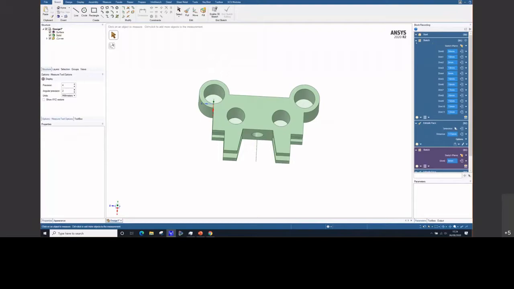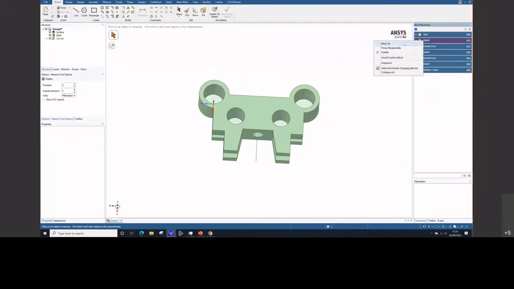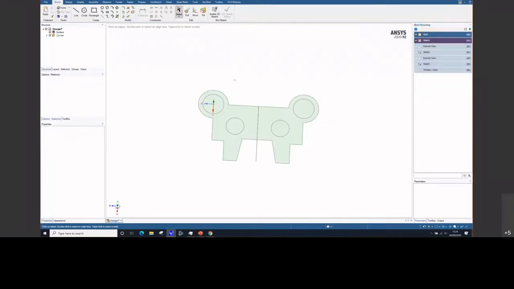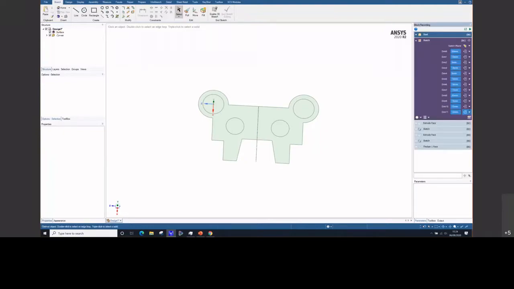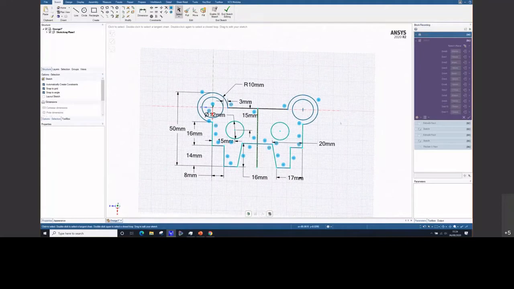Again, you can jump back to any step that you wish. If you thought, okay, actually I want to go back and change that sketch quite radically, you can right click, move to that stage, and start changing the sketch yourself. Or you click this button down here and start editing the sketch, and you can make whatever changes you want to make there. So that's just a very quick demo of how this tool is meant to be used.